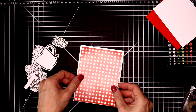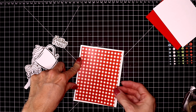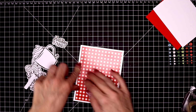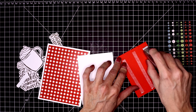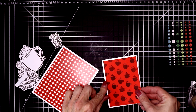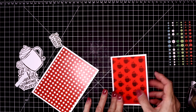I have a lot of layers going down on this card base. I'll put my red gingham down first, and I cut it a little bit smaller than the card base. This will provide a nice white border. Next, I'll attach the stenciled piece onto another piece of white cardstock. And then I can attach this whole panel onto my card base.